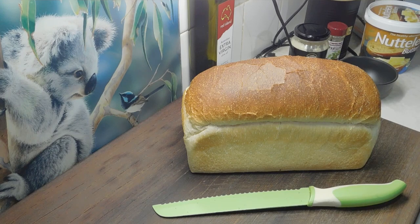So the first thing we need is a loaf of unsliced bread. So I went down and got this beautiful high top loaf from the bakery. Now traditionally it's made by cutting 2 thick slices of bread, toasting them both sides under the griller, putting your cheese mix on top and then putting it back in the griller until the cheese goes all brown on top. But I'm not going to do it that way.